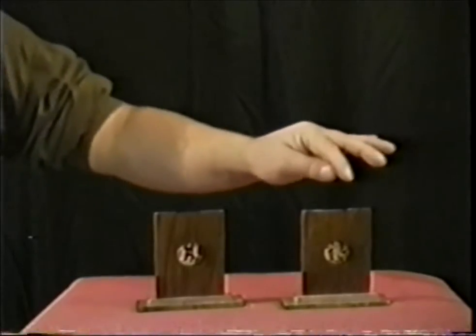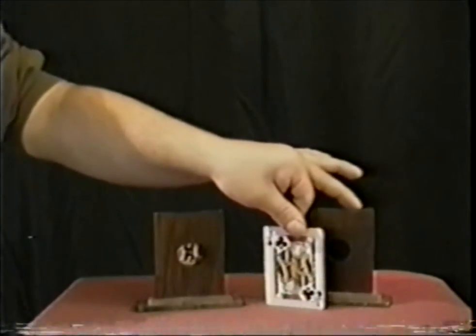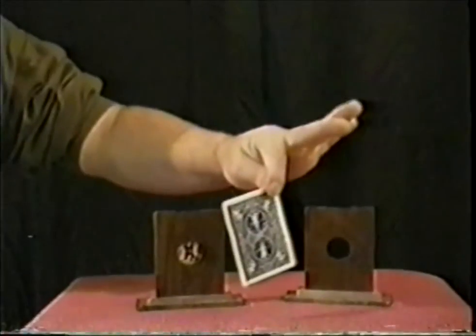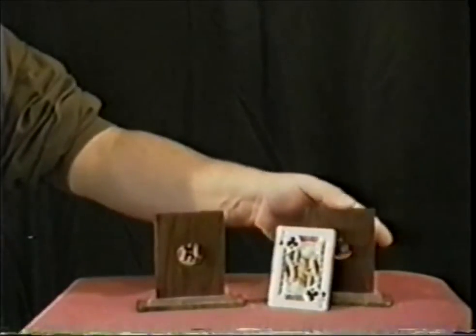A moment ago, which one was here, Bob? That was a Queen. Right, but you see, it happens so quickly that it's now the Jack. Let's see the back. There you go. Right. Oh, I'll show you too. There's no black art behind here. The holes just go right through.